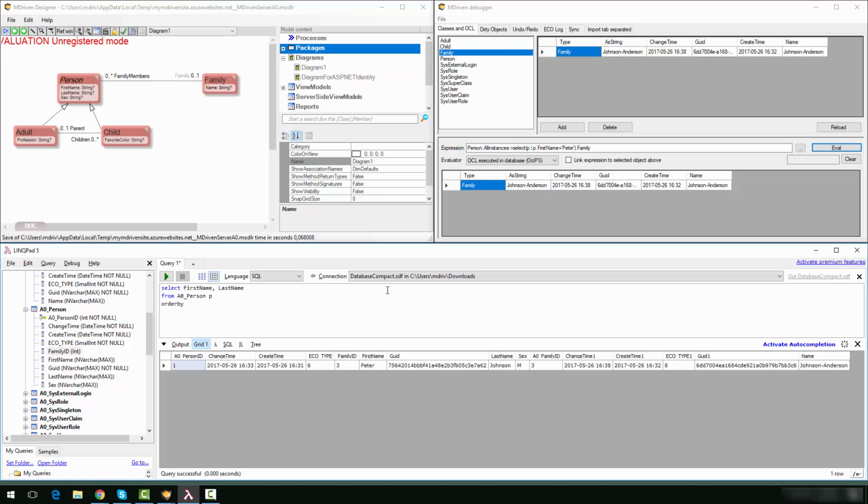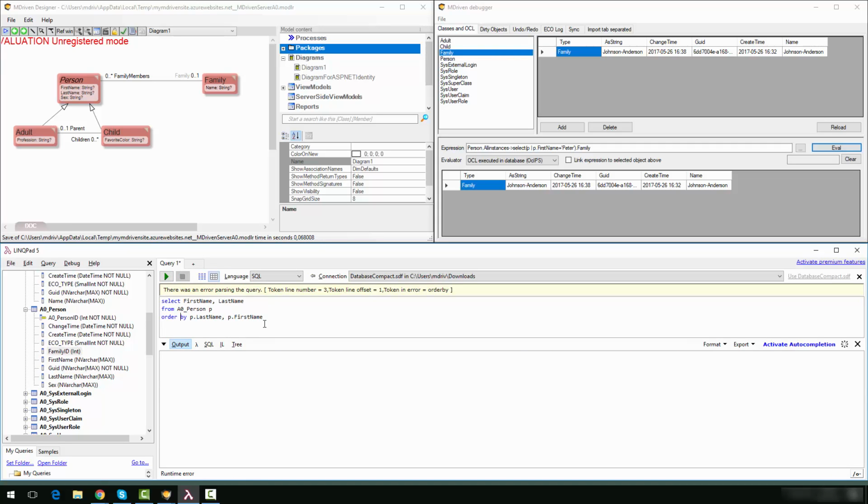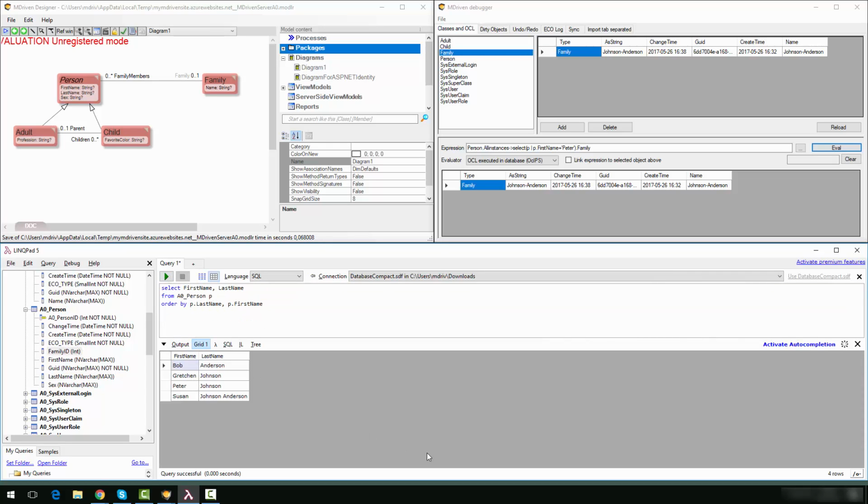You can either in SQL type p dot or just a name, but for clarity, p dot last name, comma, p dot first name, and let's run that one. Oh, order by. And you get the first name, last name, and you get them in last name order.